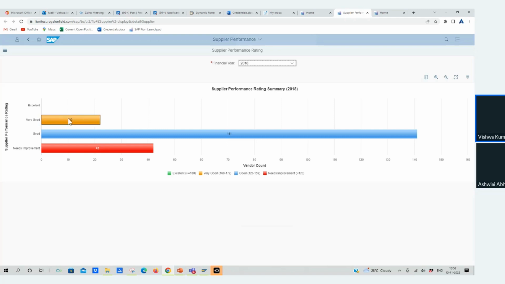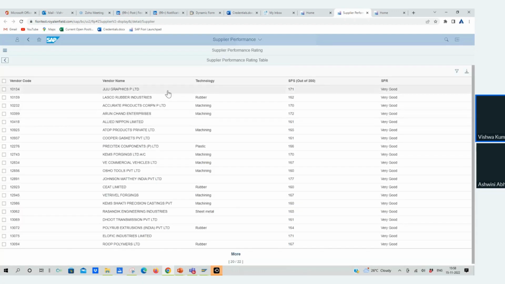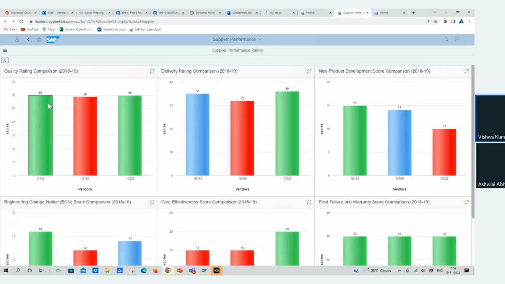For example, let's say very good vendors. Now these are the vendors which are categorized. They have got very good scoring. So these vendors come in the very good category. For example, let's say we select these three vendors and we want to do a comparison. Once we compare, we are showing how these three vendors have got a rating across multiple parameters.